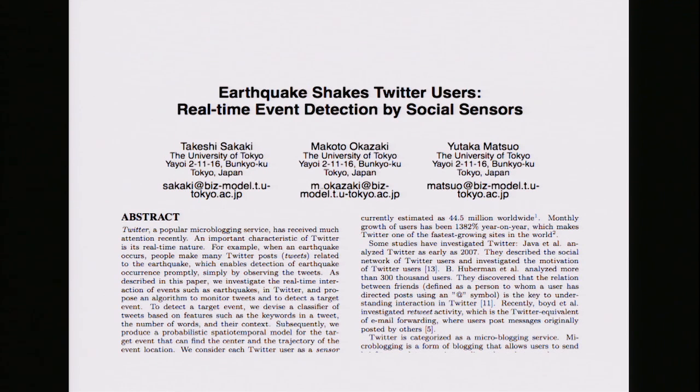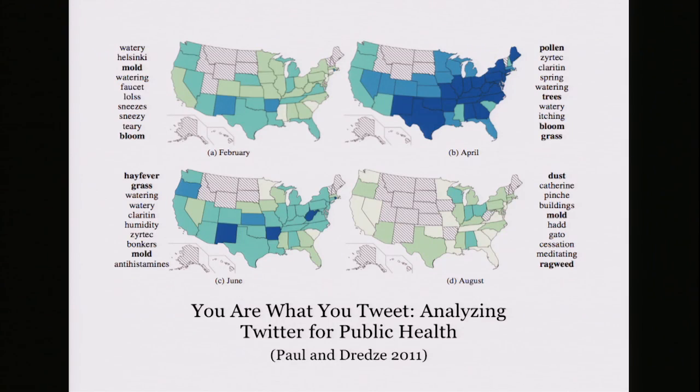They effectively developed an earthquake monitoring system just looking at tweets, so they can figure out where an earthquake is, and to a certain extent, they can also figure out where the waves are traveling and how fast and these types of things just by watching when people tweet about earthquakes. It's pretty impressive stuff. A third application here is also from the research domain. This is pretty interesting. It's from public health.